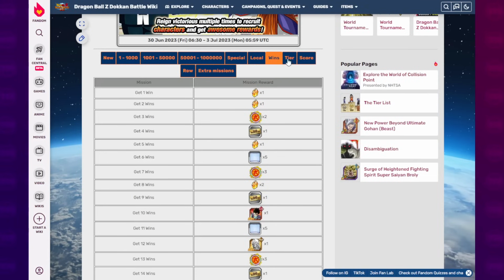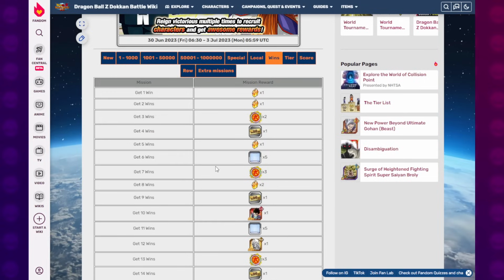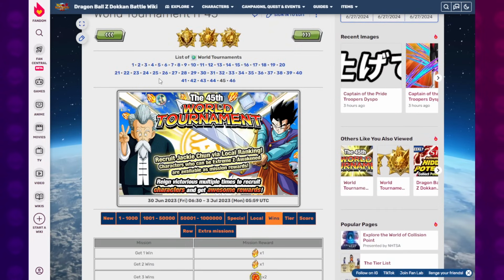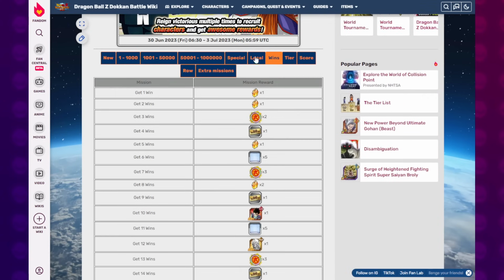So we're going to be factoring in all the different missions across the different categories here. You got total wins. It's not in a row, it's just getting a total amount of wins. The characters listed are outdated because I am using the Dokkan Wiki. The Dokkan Wiki is dead, so it doesn't get updates anymore. But I just like to count it this way because it's easier to look at, because we've done it before. So let's start from the top here.